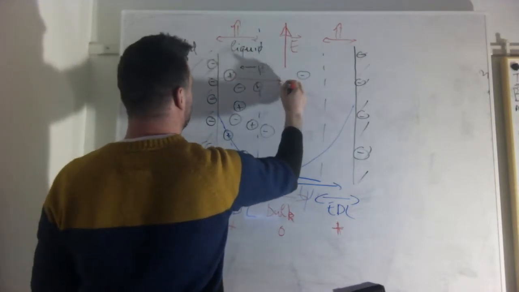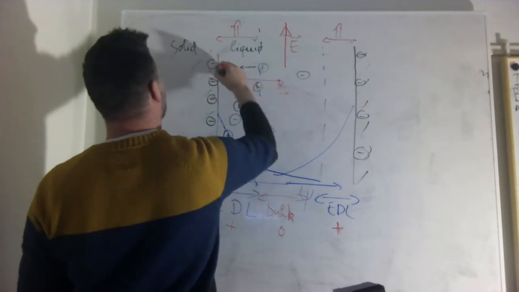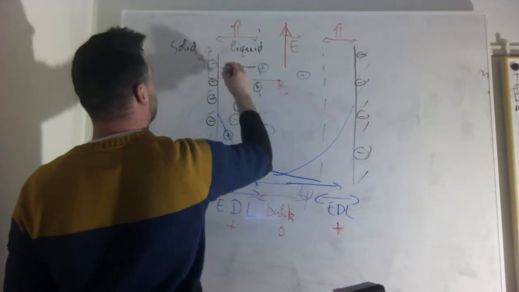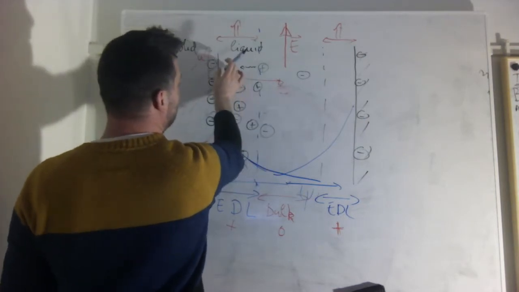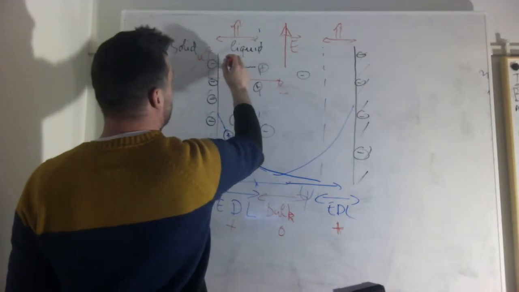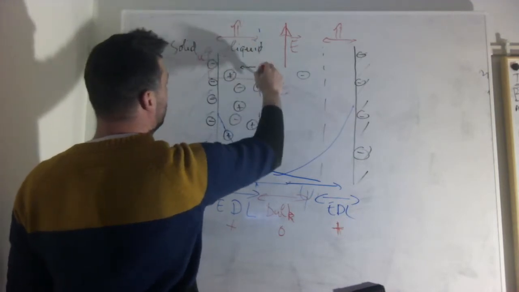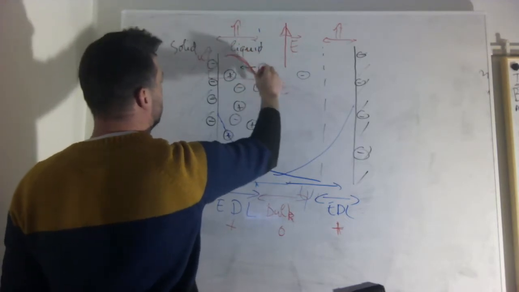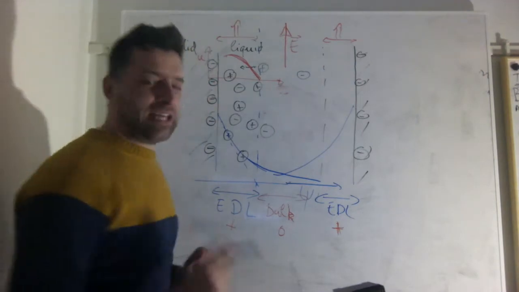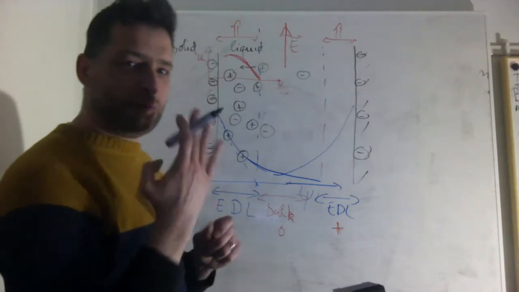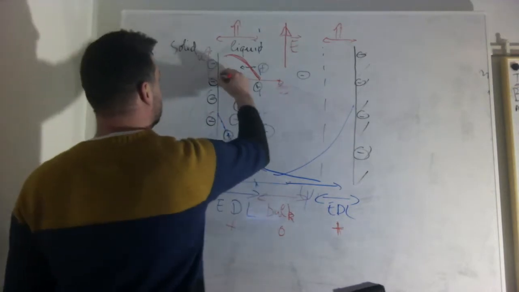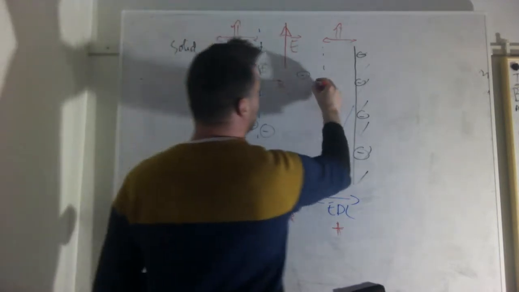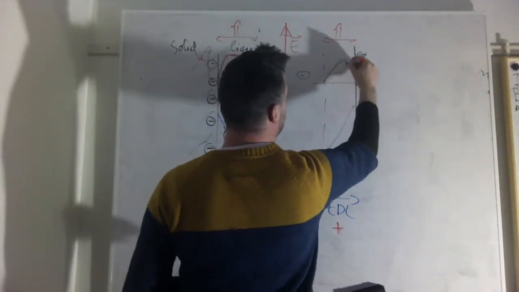So this is the flow, or even better, the flow velocity U. I will have a large force here because I have a lot of ion density close to the wall. So I have a large flow here and a lower flow here, and I get something that looks like this as a velocity profile. Although at the wall, again, I have the no slip condition. The liquid at the wall must be zero velocity because it's in contact with the wall. So I get a flow profile that looks like this, and here, of course, the same kind of flow profile.